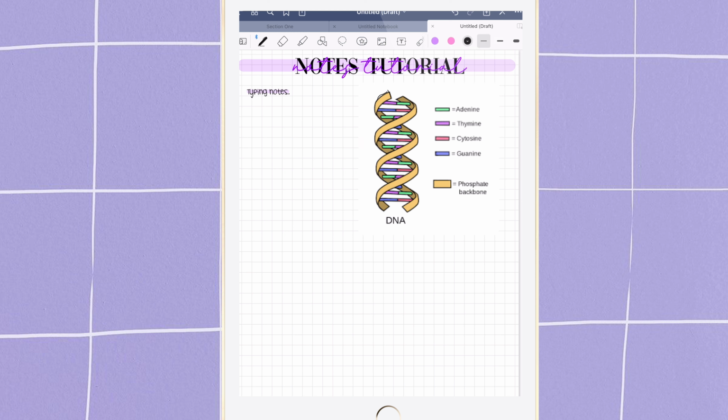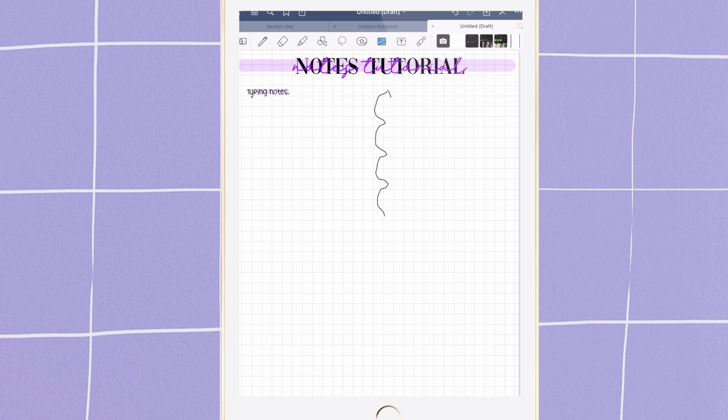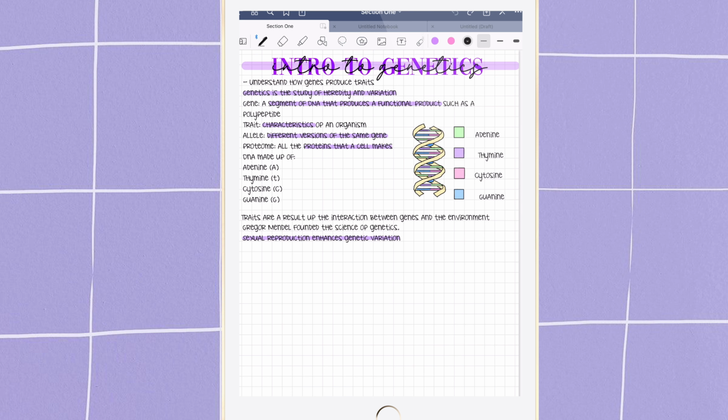I'm not gonna trace the whole thing, but you know, just like that. And once you finish coloring it all in, just click the image tab up here and click this again. Just press delete, and you'll see it right there. But of course, it's gonna look better than that when you actually draw it in. So once you do that, your notes should pretty much come out looking like this. And this is pretty much all my notes for yesterday's class.